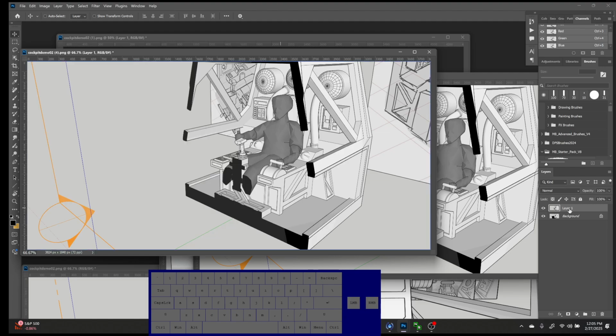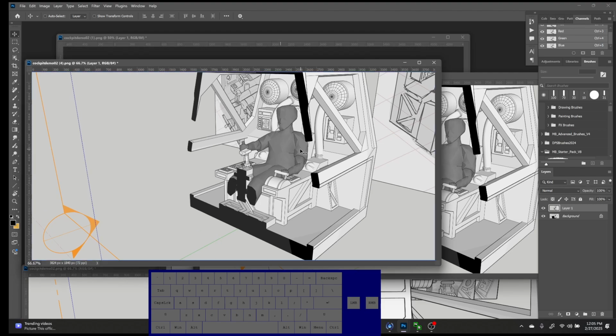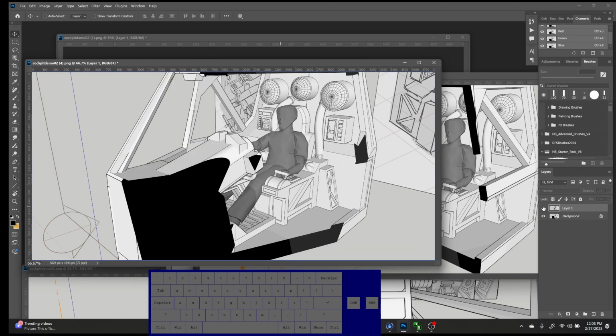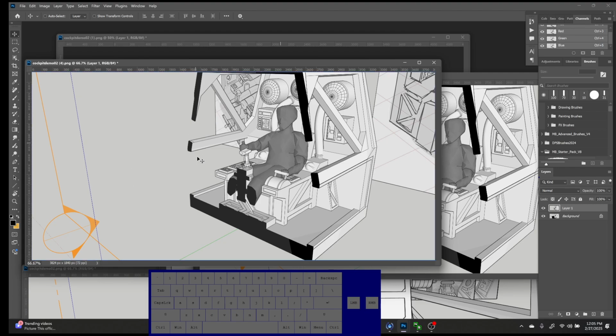On our top image here, we have a bit of the frame covering the back of our cockpit. And on the top here, we don't have the front of this cockpit.